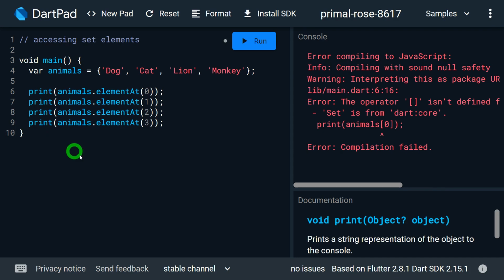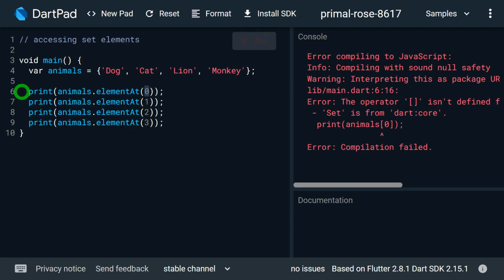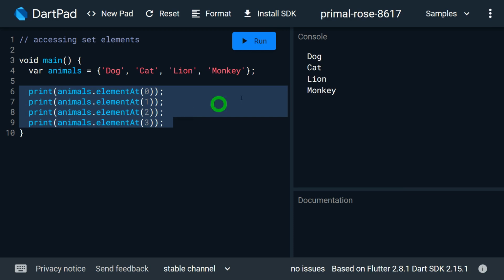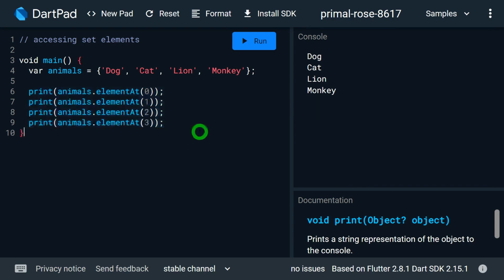There is one more alternative of doing it. Set provides a method called elementAt, where you can specify the index and you can happily print the values. Let's look at this output. If I run this program, I can get the elements at the 0th index, 1st index, 2nd index and 3rd index. This technique is not at all recommended because in a set, the original order of your elements is not preserved. That's the reason nobody prefers to access elements using an index or this specific elementAt method.